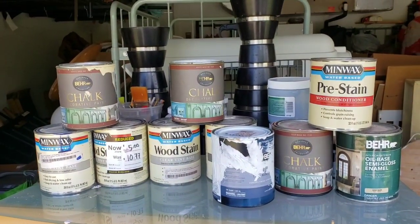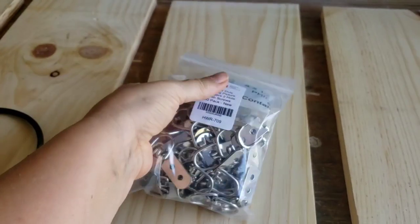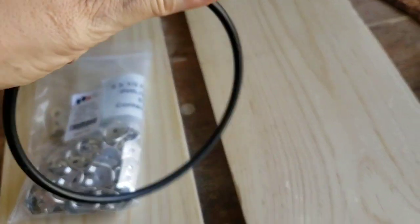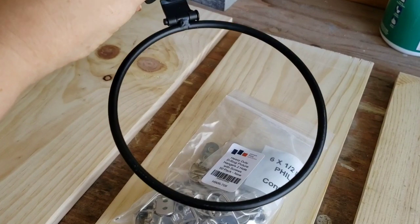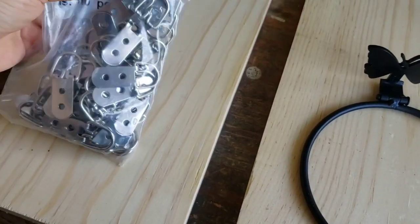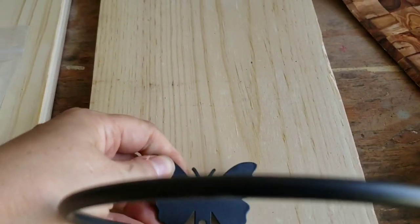What do you need? You need a piece of wood. You need heavy duty hangers - I got these because I'm gonna be hanging plants so they might get heavy. Then you're gonna need one of these things called a planter or flower pot hanger bracket. You can find them in different sizes - this is for a six-inch pot. They come with all the bolts, screws, and nuts already included.